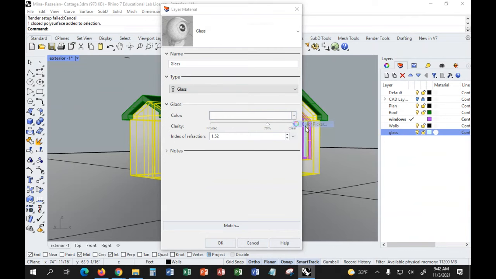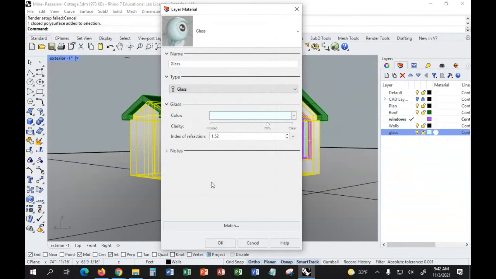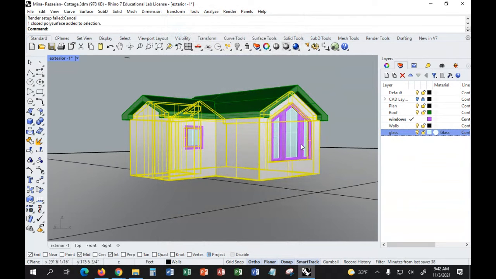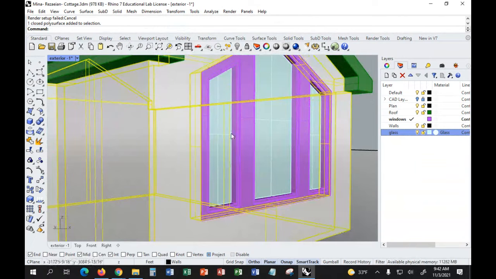I like to give a tint of some sort of color to our glass. You can add like a gray. I like to go very, very light blue. Sometimes I even come back and change the light to lighter, but for now let's just try to see how it looks. And I'm gonna hit OK. So anything here should look transparent.